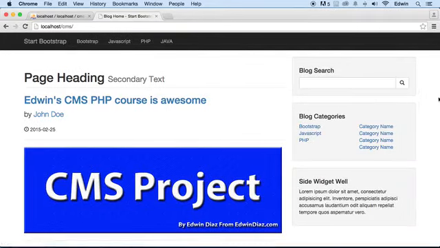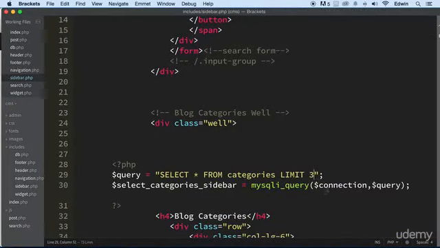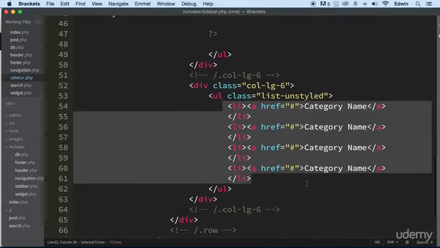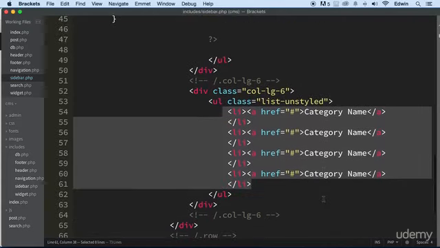Just know that you can limit them. I'm not going to do that right now. We'll probably do that later on when we have a lot of categories, but let's not set a limit for now. We are displaying some data. What I will erase is this right here, since we have no space for that right now. Let's take that off, and we might display the images here later on, or maybe some more categories.